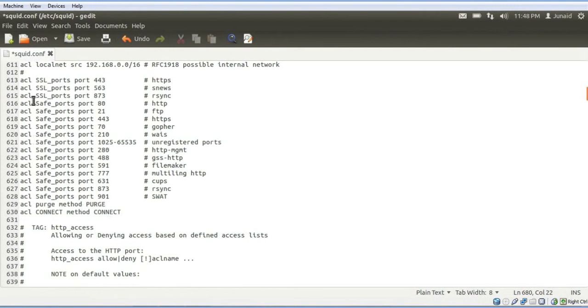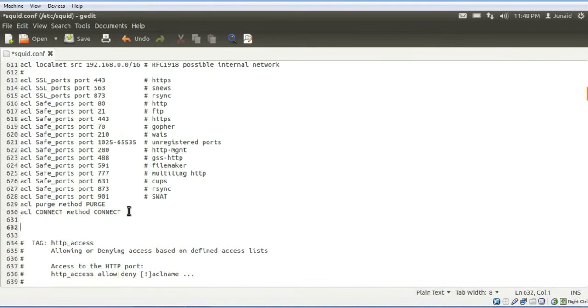So after all the ACLs, we create another ACL which we can name blocked_websites, and then we can write dstdomain and the URLs that we want to block.